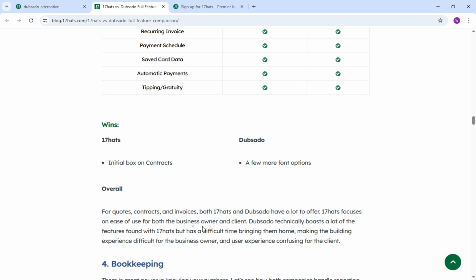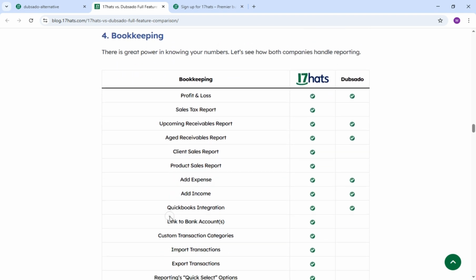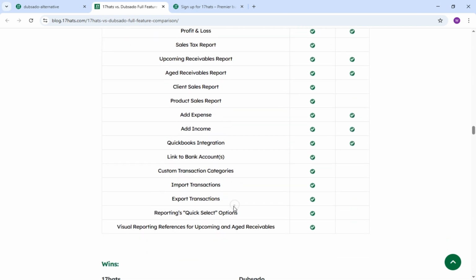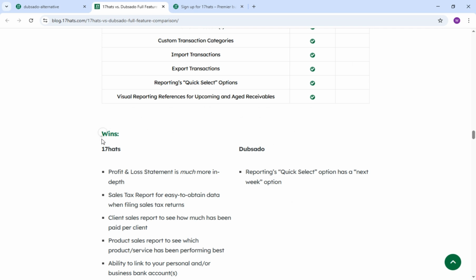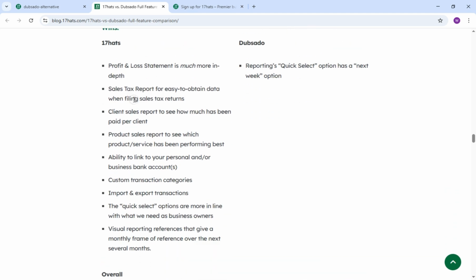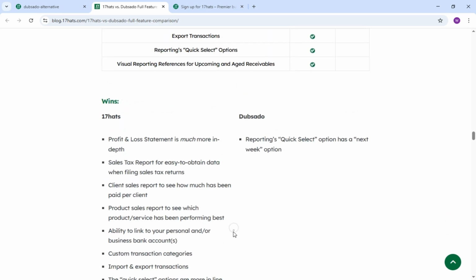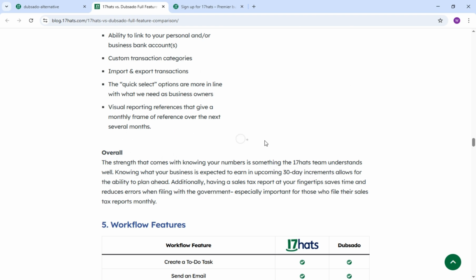To optimize your use of 17 Hats, consider using tags to categorize contacts and projects, making them easier to filter and search. Leverage tokens in contacts and emails to auto-populate client details. Explore integrations to streamline your business processes, such as connecting to payment gateways or marketing tools. Take advantage of the 17 Hats support resources, including webinars and help articles.